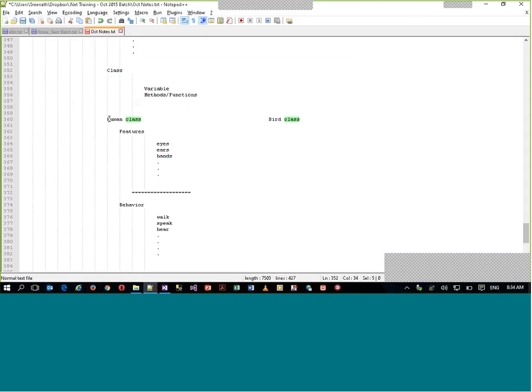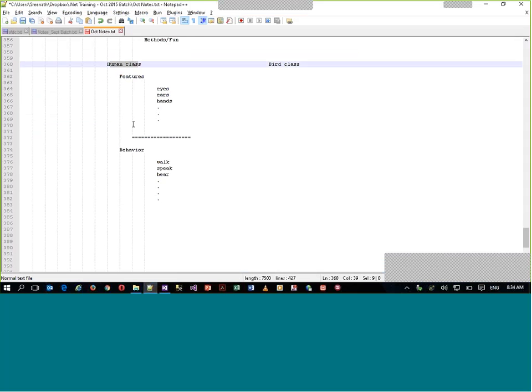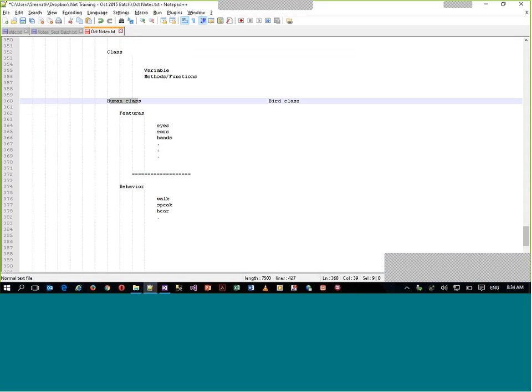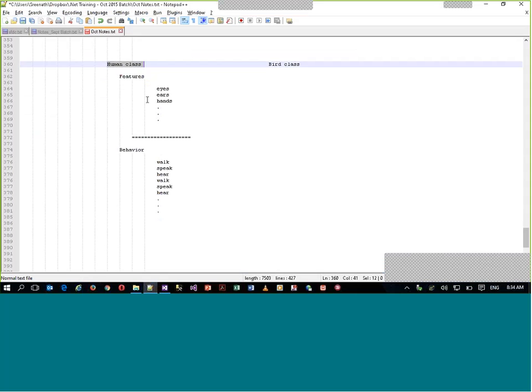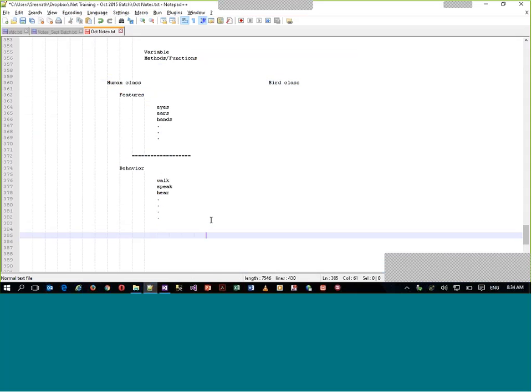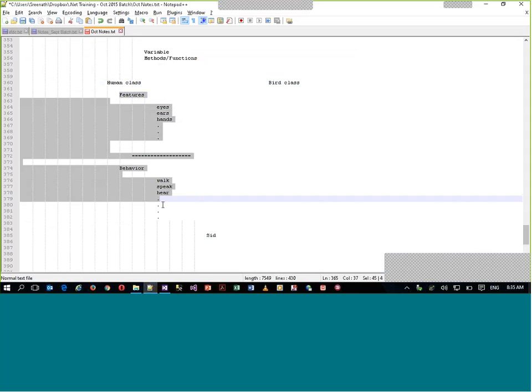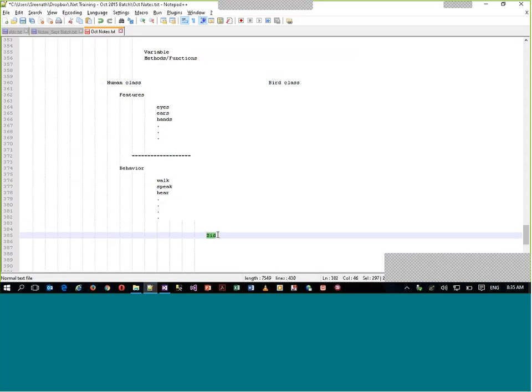When we say human class, there can be hundreds of humans, but they'll be using one template called the human class. For example, let's take a guy called Sid. Now this guy is an object of the human class. When we say object of human class, what does it mean? Whatever is related to human, this guy will have.